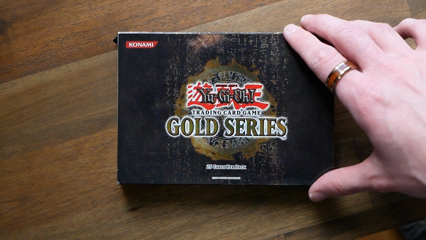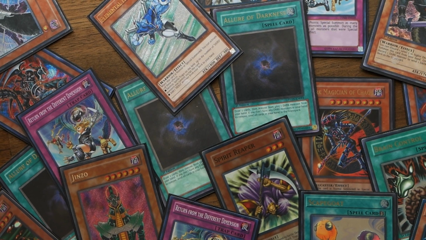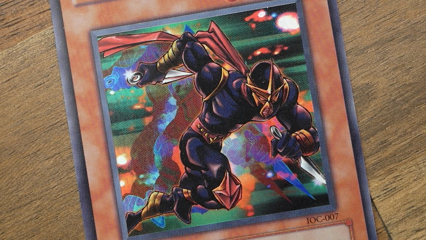And Gold Series, it's always had a really interesting history. I still remember when the first one dropped. It was April of 2008. We were in the middle of Dad Return format. We were playing cards like Strike Ninja. Still, by the way, one of my favorite cards of all time.